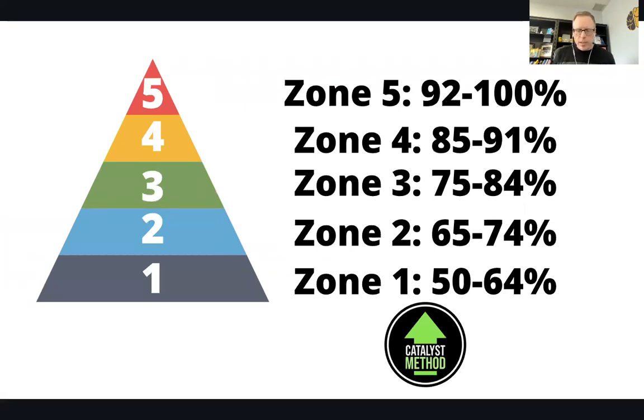It's just recovery pace. Zone two is primarily for burning fat. Zone three is starting to burn carbohydrate, train for performance, aid circulation, a host of other benefits. Zone four, you're really training yourself to exercise in like an anaerobic state. This is basically where you would go to train for speed. And zone five is like maximal output for very short periods of time. So this helps you with power.